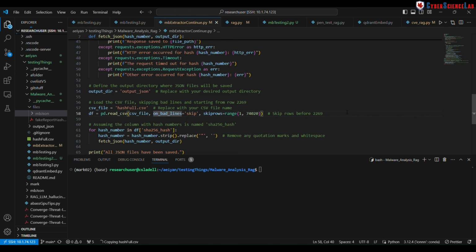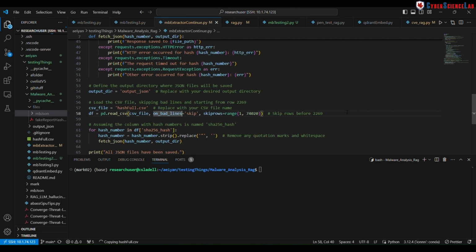Hello and welcome to the next part of the malware RAG video. In this part of the video, we'll be discussing how to gather our malware data for our vector database, because we do have two databases that we'll be using. One is the simple API call, for which a hash is mentioned in the user report. But we would also need a vector database, for example, if someone's describing a malware sample, we could put that query through a vector database, and it should give us some hash numbers that resemble the user's query. So how do we collect this data?